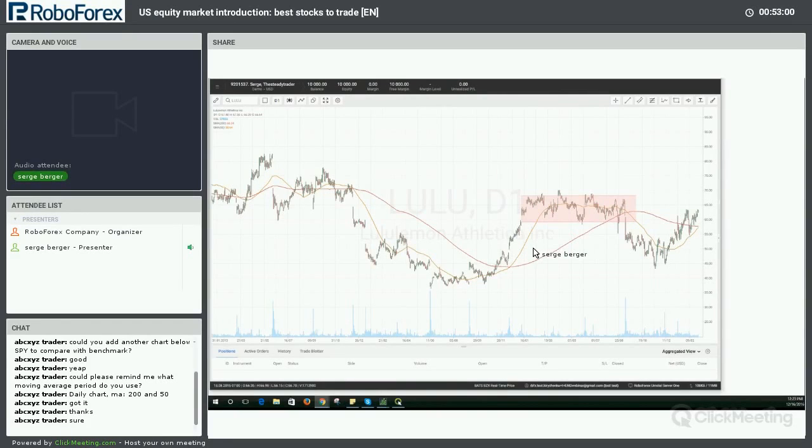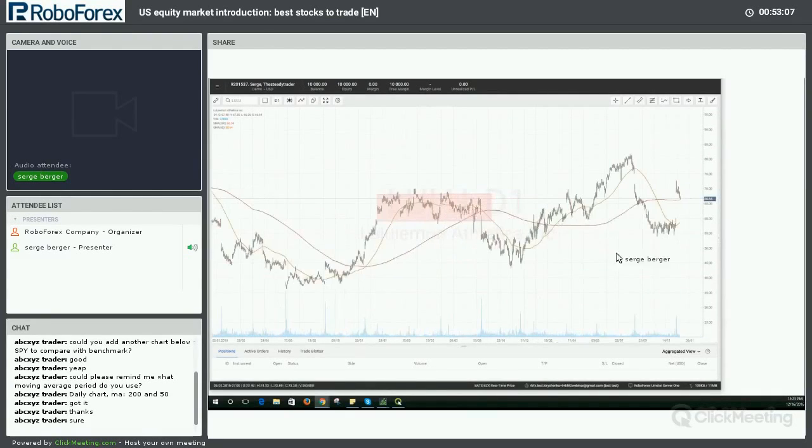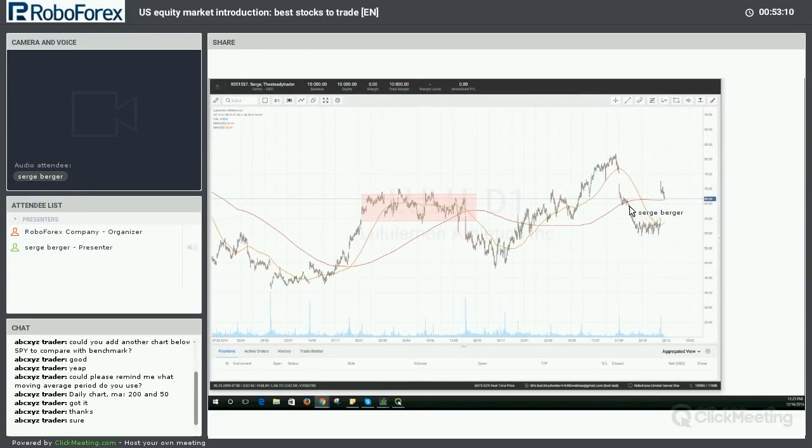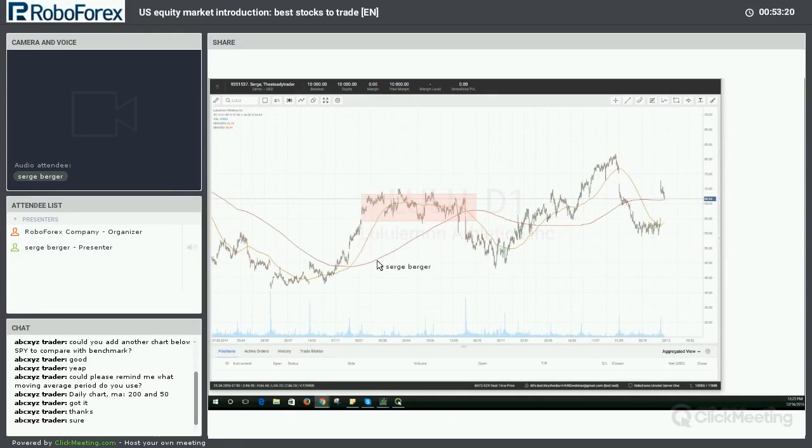Every stock can go sideways sometimes. You can see Lululemon, in this case, sometimes it's a very good stock to trade, but other times it's just very boring. And then sometimes it has really big earnings gaps, which is not good. So what I'm telling you is that I want you to think of stocks more in terms of their personality. Lululemon was a nice trending stock here for some time. It was a nice trending stock here, but while the personality may stay the same, they have minor changes. In this case, I would argue Lululemon actually changed its personality here because this is now very, very choppy. So it's not a stock you want to be focusing on anymore.